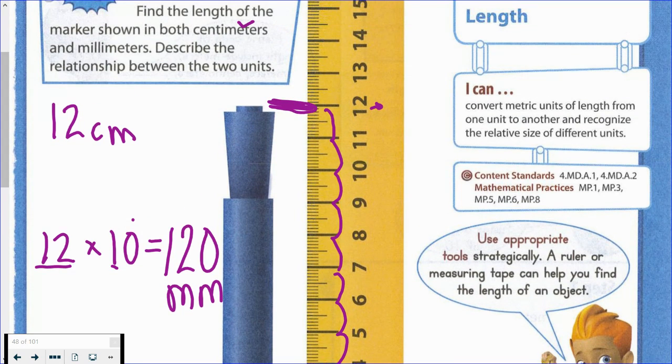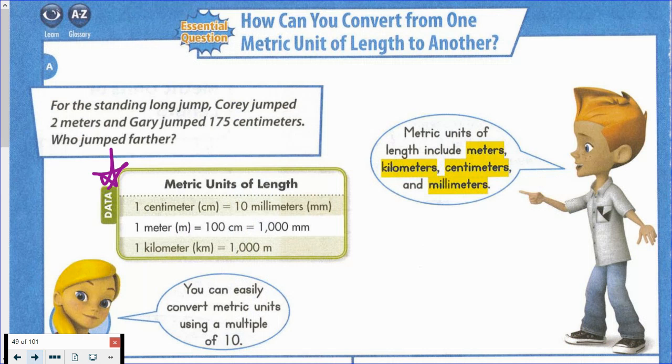Okay, so when we describe the relationship between the two, notice that the centimeters are larger than the millimeters. Because the millimeters are so small, the quantity in our answer is always going to be much larger. The bigger the unit, the smaller the number. The smaller the unit, the bigger the number. All right, so just keep in mind on your visual learning page, there is this metric conversions chart here. You'll see it goes from centimeters to millimeters, meters to centimeters, and even millimeters, kilometers and meters.